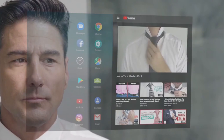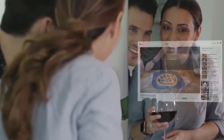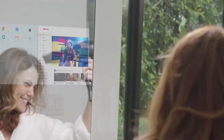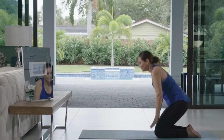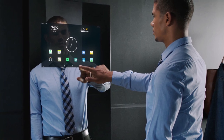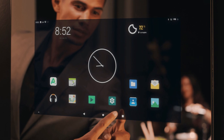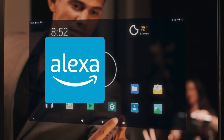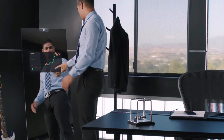The mirror allows users to surf the web and download their favorite apps. Running on Android and iOS, it lets you view your schedule, play music, and perform many other tasks while getting ready in the morning or evening. The mirror can use facial recognition to identify you and automatically load your preferred apps and settings. It also offers virtual assistant technology such as Amazon Alexa or Google Assistant, allowing you to perform a wide range of tasks with voice commands.